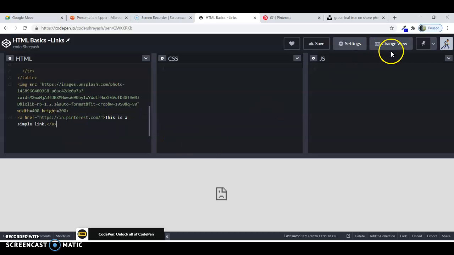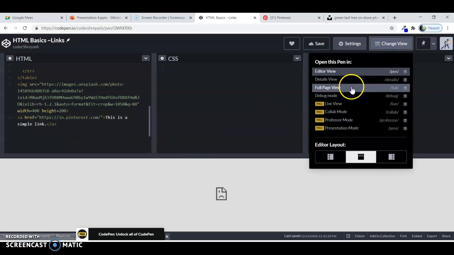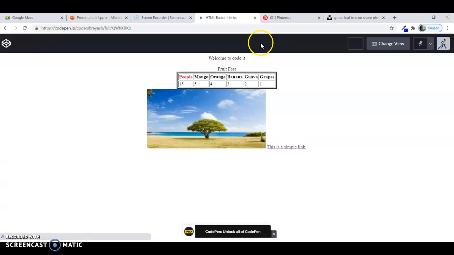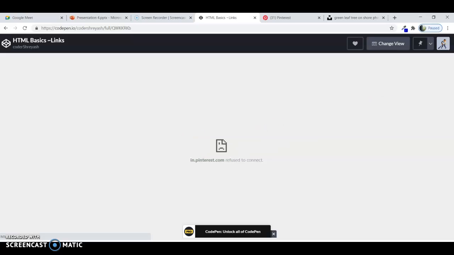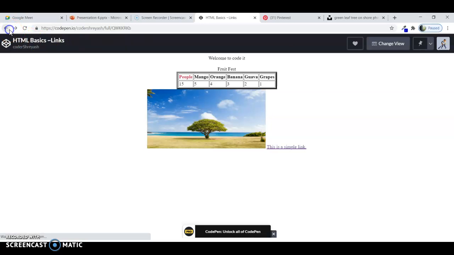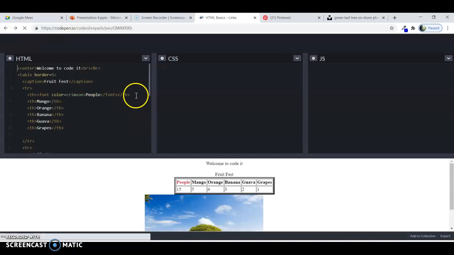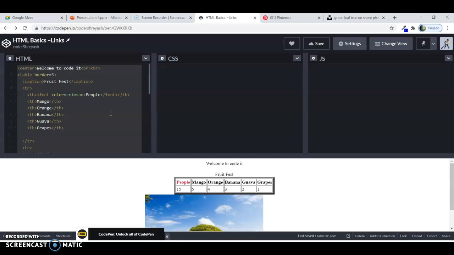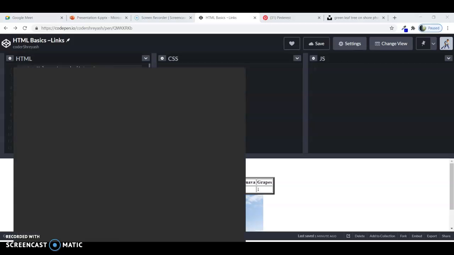If I change the view to the full page view and then click it, it's also the same thing. So if you want to try this HTML link, you can copy this whole part and then paste it in your notepad. You will get a result for sure.